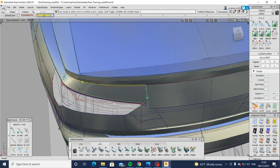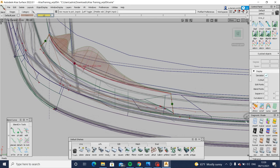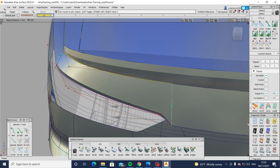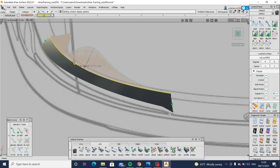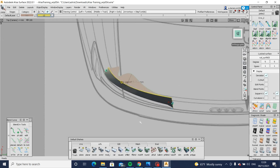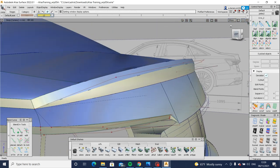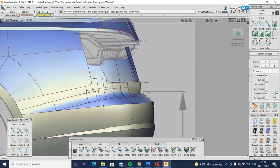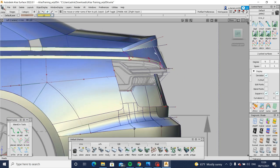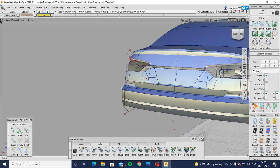I feel like that edge now is probably going to be too pushed back. Oh yeah, see, it's a lot more round than my edge. So just select that on its own. Yeah, look. But that's partly because of this whole rear. We can get away with it. For it to work, all of this needs to come. What I've done is I built to the side view up here, but then lower down I've built to the top view, so that's why it's all a bit off now. In order to fix that, I would just have to build to the top view, not the side view. But yeah, I can't be bothered. I think we can still get away with it as is.